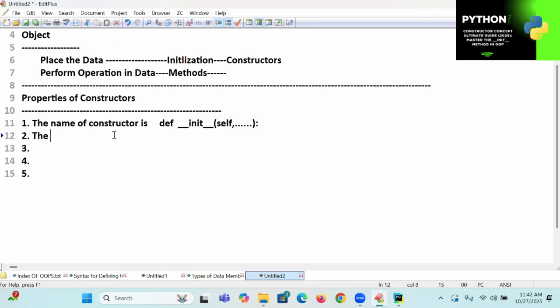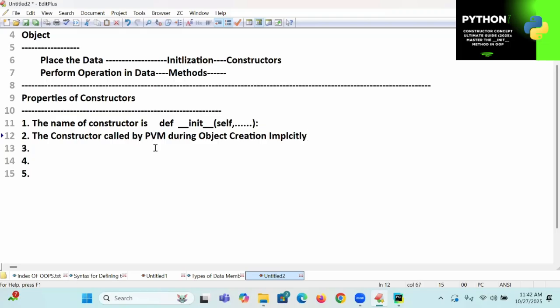Second point: the constructor is called by the PVM during object creation, implicitly. Are you calling it explicitly or implicitly?